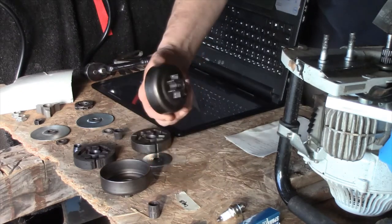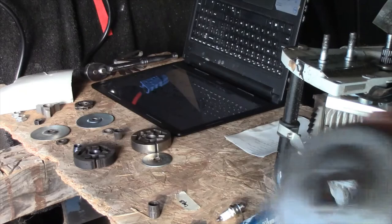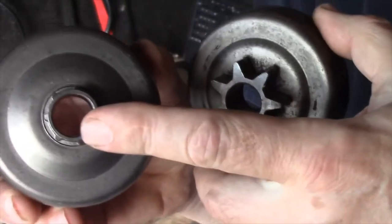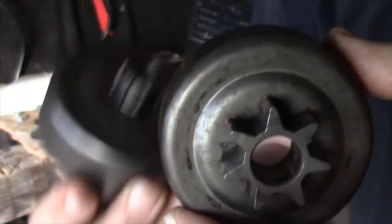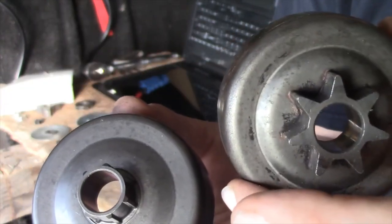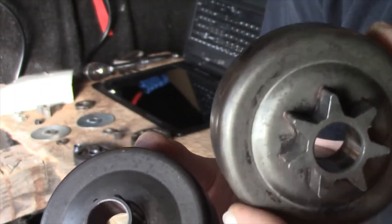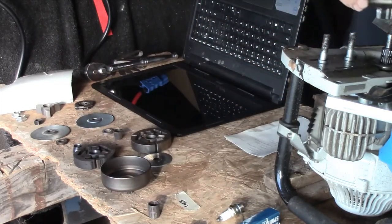The next thing is, there are two clutch assemblies things. I'm not sure exactly what they're called, but this one here is another alternative, but this is the one that came originally with the saw, and according to the parts list, there are two of them. One is for a half inch chain, and the other one is for 404 thousandths chain. This is the one that came with the original saw, so I'm going to use it. It doesn't seem to be damaged, so I'm going to use it. So put that on.